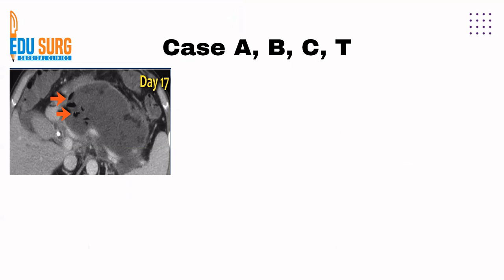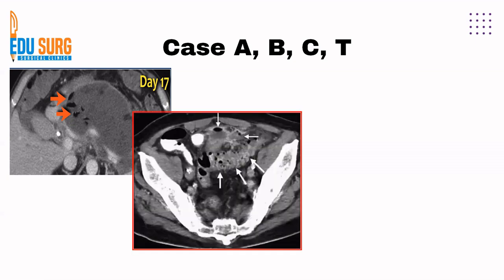So, some cases on how these points are important. This first image is of a patient of necrotizing pancreatitis. You can see these black spots are air. This is the collection, spleen, liver, okay. And this is the splenic vein. So this is the pancreatic area necrosis. Day 17, you can see the air in the collection. It is infected pancreatic necrosis.